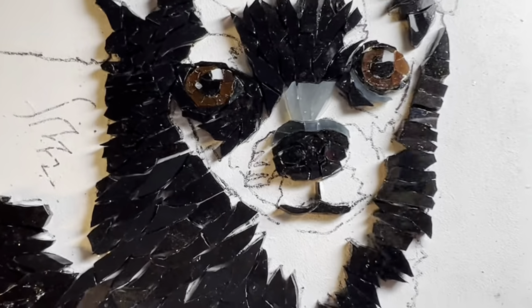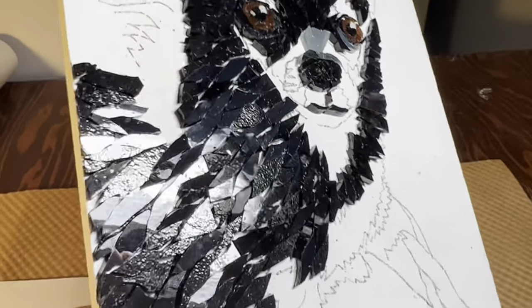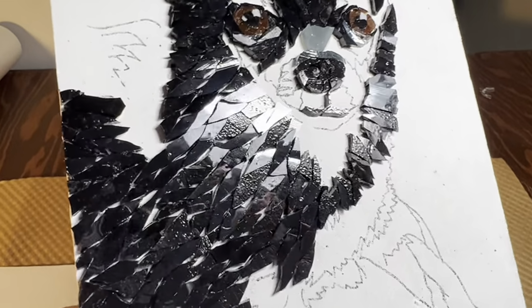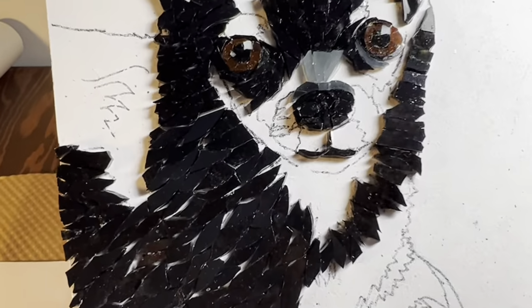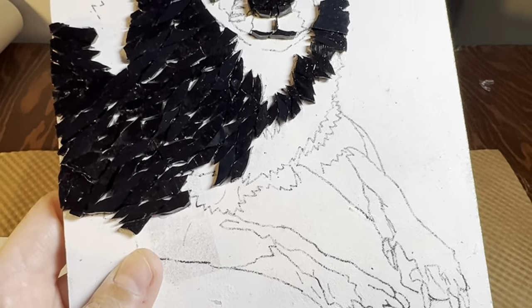Chester's face. He really does have brown eyes. Sometimes it can be hard to see in the video. And the difference in texture that I've put in the black fur here just to make it more interesting, since it is sort of all the same color. But I'm getting ready to add some other colors.